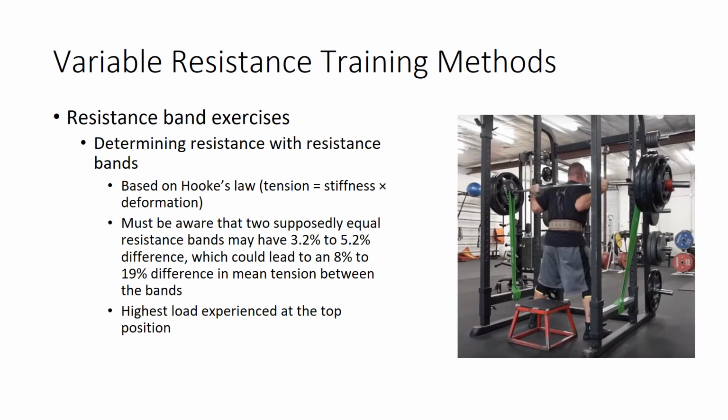Resistance bands is another method used for variable load resistance. The use of resistance bands is becoming popular within the strength and conditioning field. So when working with resistance bands, it is important to understand that their composition varies depending on the type of thermoplastic or elastomer used to produce them. The composition of resistance bands is important because it can exert an impact on their overall stiffness, density, yield, and their tensile strength. The resistance or tension by the band is determined by the overall stiffness of the band and the extent to which the band is stretched.